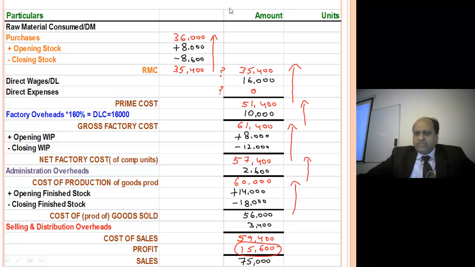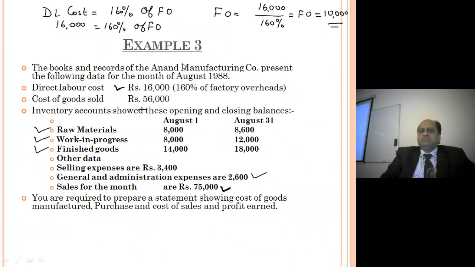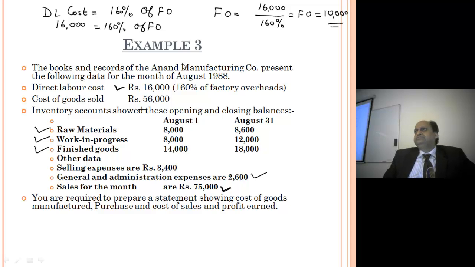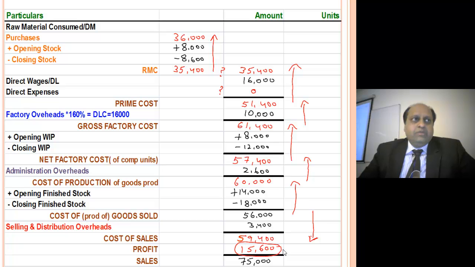Here we have moved in both the directions, partly from here we reached here, slightly downward, and most of the time upward. So is it very clear? So you have understood? Just try it. You will like it. Here is the question. You make the blank cost sheet yourself and do it. Now we'll proceed to the next question.